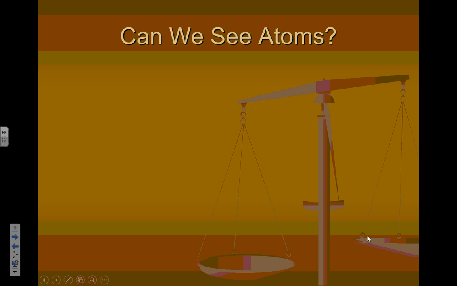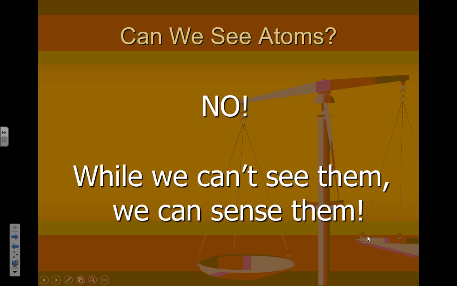That means they must be incredibly small, a single atom. So, can we actually see an atom? Well, honestly, the answer is no. There's no way we can, through physical means with bending light and magnification, expand that tiny little thing so much that we could physically see it with the naked eye. So there is no simple microscope that we can design that's going to magnify it enough to see a single atom. So no, we cannot, and we never have been able to see a single atom.